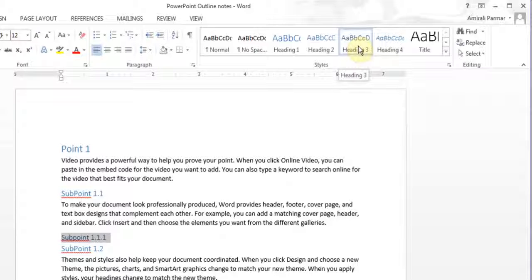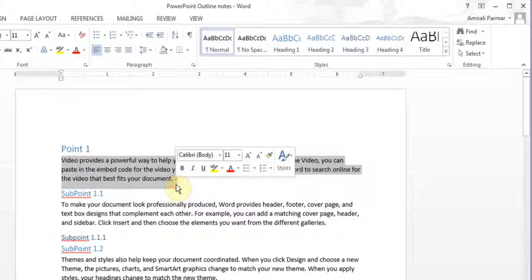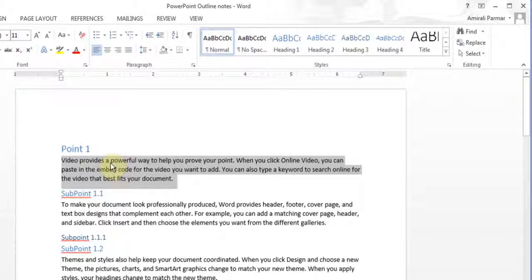So this is just the way you would do it with a table of contents, and I've done a video in Microsoft Word about table of contents if you wanted to know more about it, because this is what will be used by PowerPoint to understand what should be the heading. Now in some other versions you may find that these paragraphs will interfere with your PowerPoint because you don't want the paragraphs in your PowerPoint, you only want the headings. So there is a quick way of dealing with this.